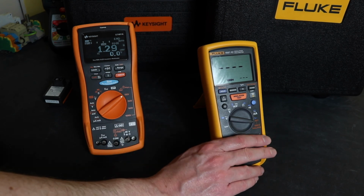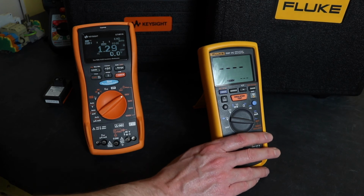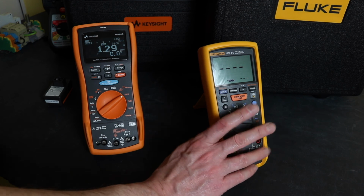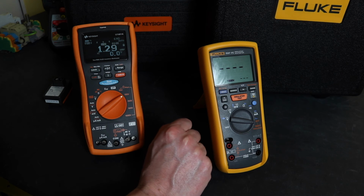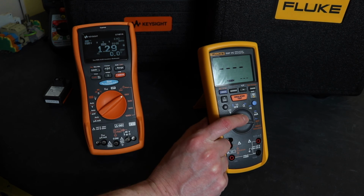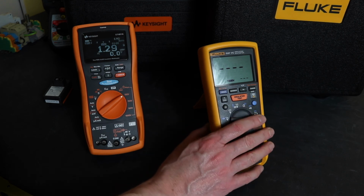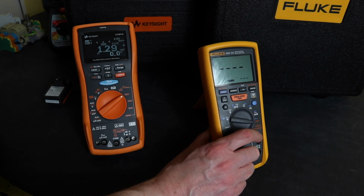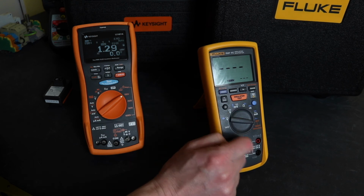In order to get any information out of this, you have to have it connected to the iPad, which I've shown in other videos. That works very well. Bluetooth module is built into this, no problems whatsoever, and you get a full insulation resistance curve out of it, saving around about 4 test points per second. So an awful lot of data, but alongside the ability to record an insulation test, it can also be used to log voltage and current functions as well.